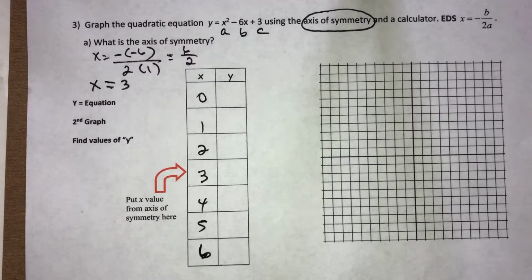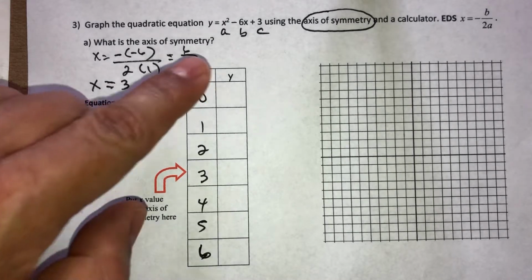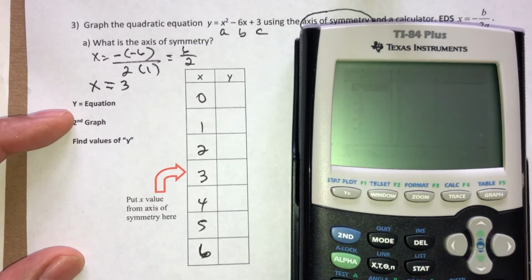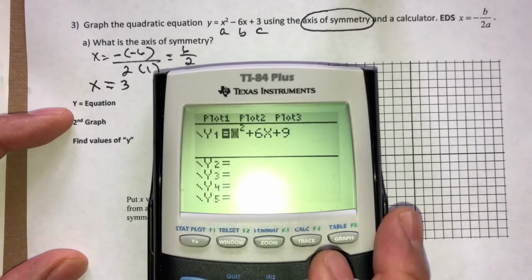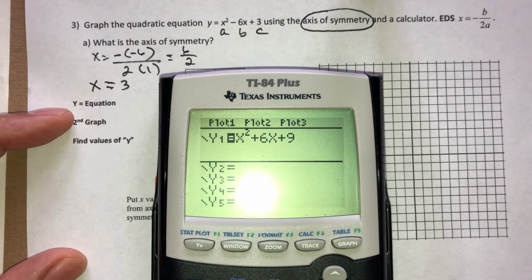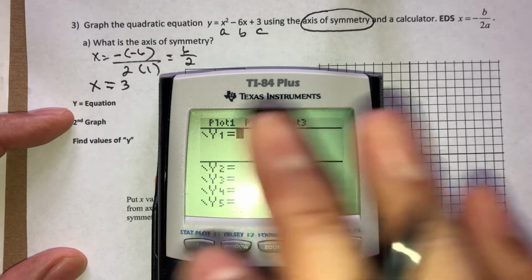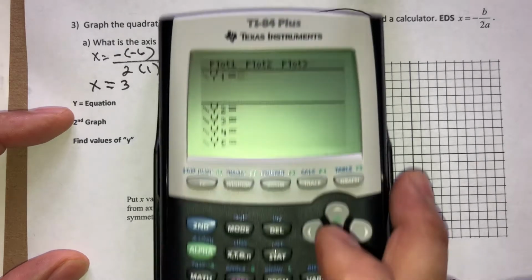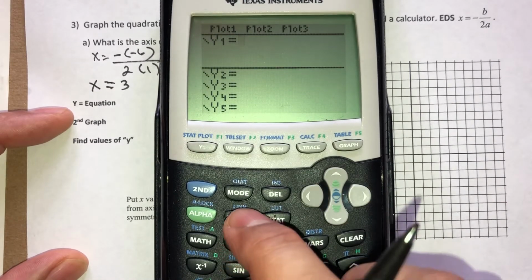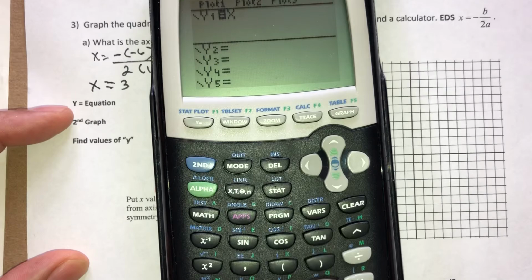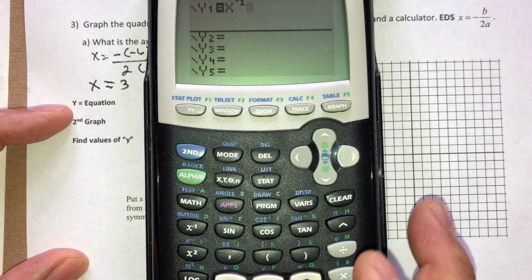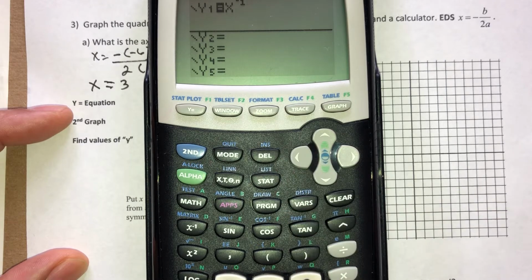All right, so what do I do now? I go to my calculator, right? What you did before, I'm going to put that equation down and just find the window right there. So I'm going to go to y equals again, okay? I'm going to delete the equation that is there. Remember guys, you know how to do this. I'm just going to type the equation, okay? X squared, which is the button next to the green button. Remember, the X is right here, and the square button is right here. Oh, I'm sorry, I put negative. X squared is right here.